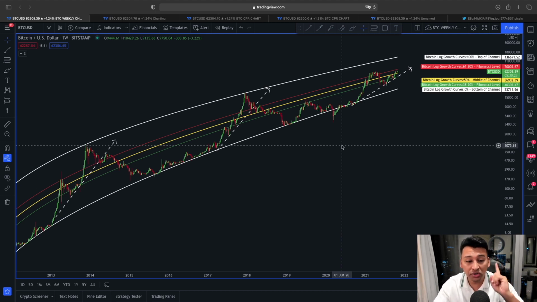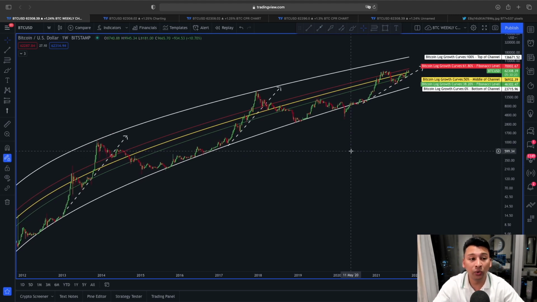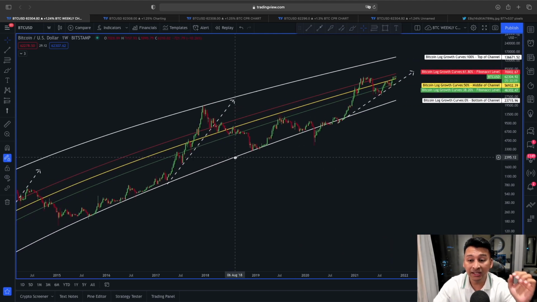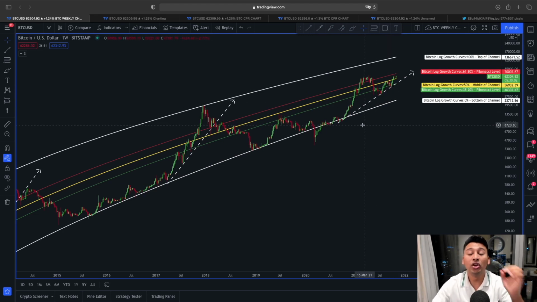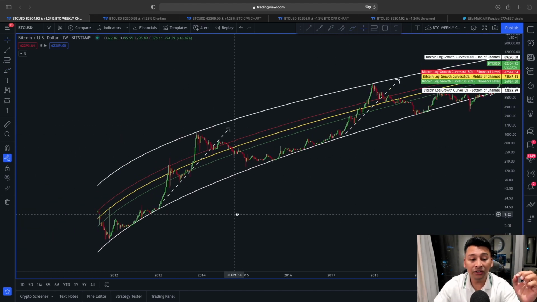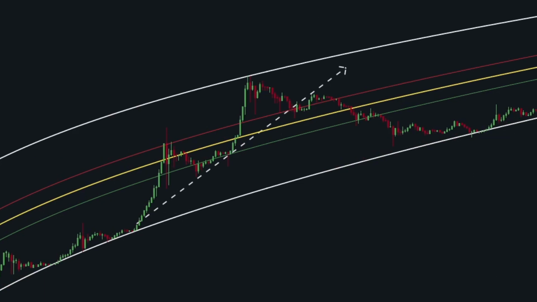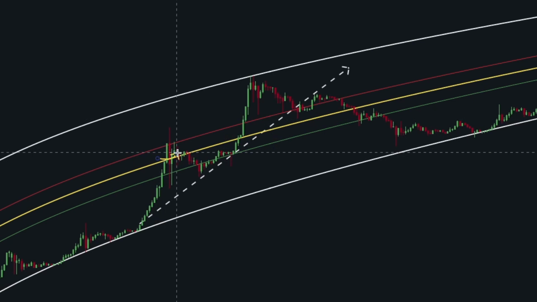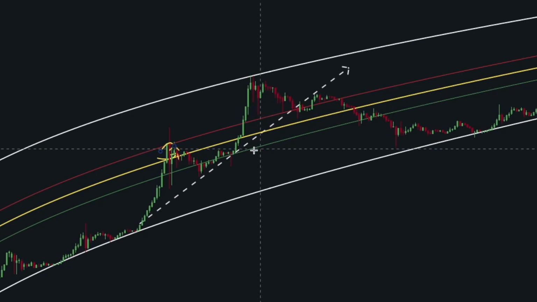So please guys, watch it till the end, because if you look at this price structure in a weekly time frame, we have been very clear using this logarithmic curve and also the logarithmic scale. We have seen the price of Bitcoin in 2013, 2017, 2021 January month, and again here in 2021 October month, guys. We are seeing a very similar scenario unfolding. Whenever the price of Bitcoin has managed to find a proper support above this yellow line, which is the middle of the channel, also the 50% Bitcoin logarithmic growth curve, we have always tested the next Fibonacci line of 61.80 right here as well.